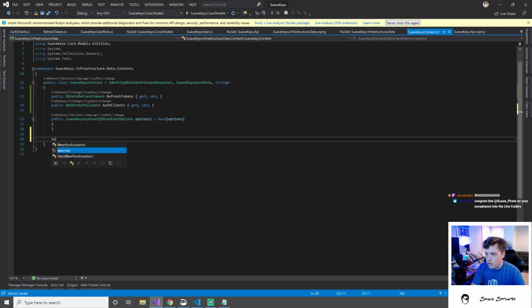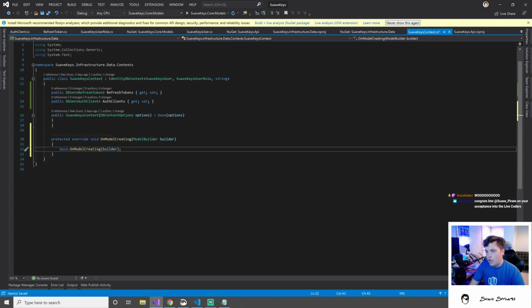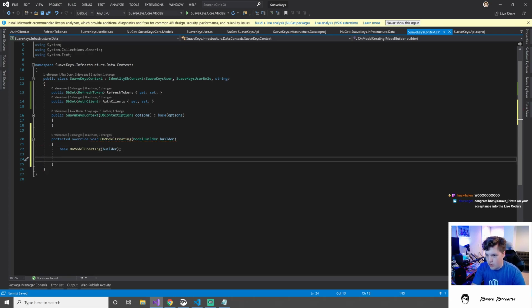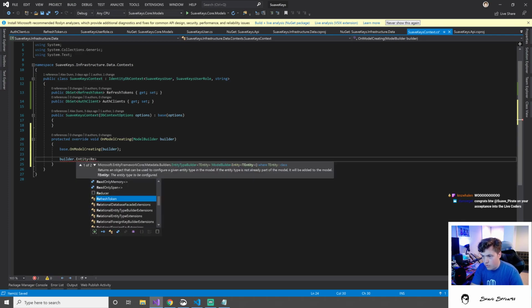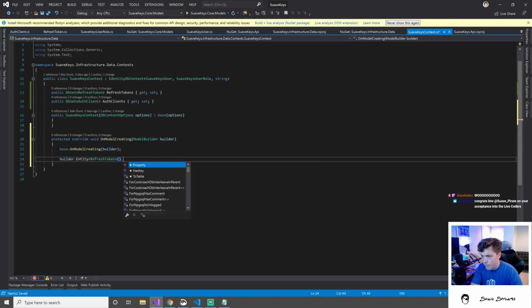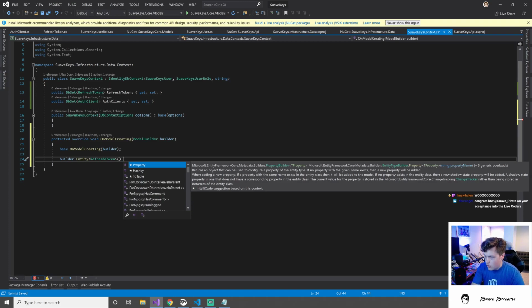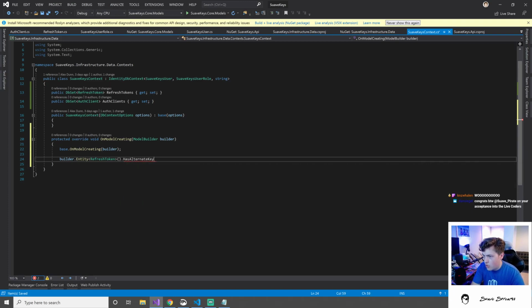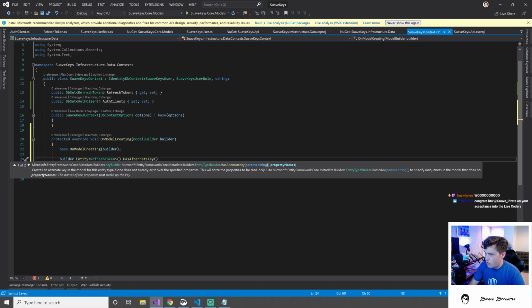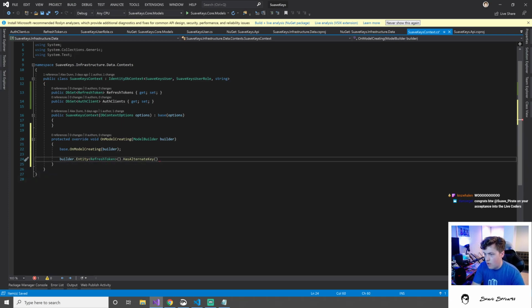So some other stuff we can do here, I'm going to override the OnModelCreating. And what we can do here is say builder.Entity of RefreshToken, and there's HasAlternateKey, and this time we can either do the property name or the selector for the property.